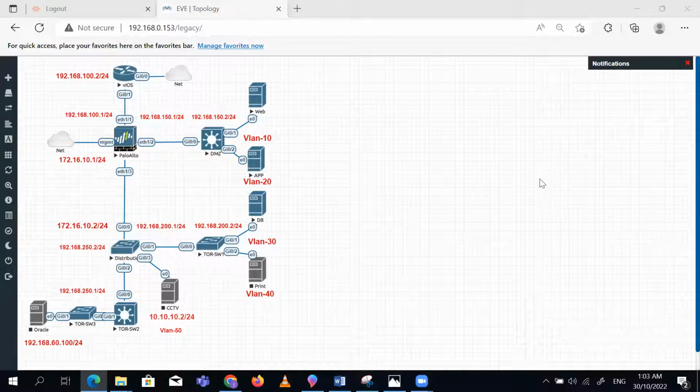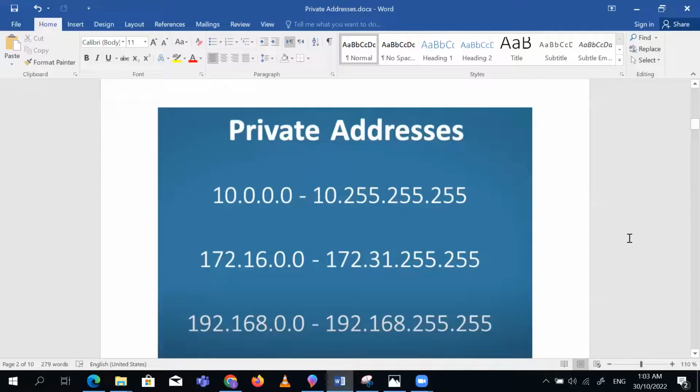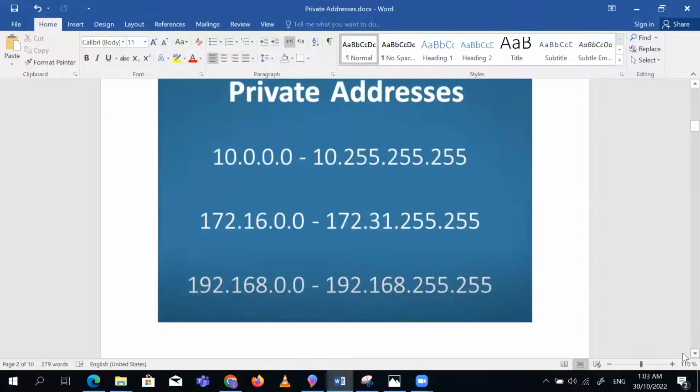So let's start with the concept of NAT, network address translation. Whenever you move from your private IP to the internet, you always need the help of a public IP. Okay, so this is called network address translation, and this concept is not limited to private to public. Even if you want to connect from public to private, you need a NAT, a network address translation. So let's see how many types of NAT are available and how they work.